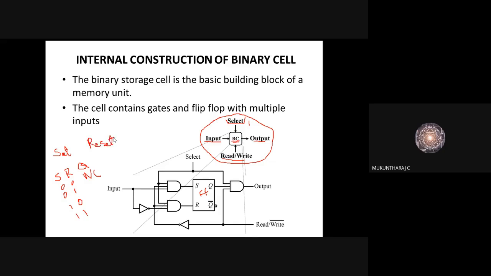So this flip-flop is also called a set reset flip-flop. Here we are doing a set operation or reset operation on this output line. Set means we are fixing logic 1 on this Q output. While setting, Q gets logic 1. Reset means output Q gets logic 0.